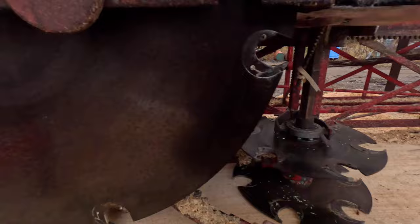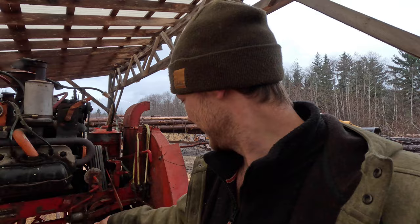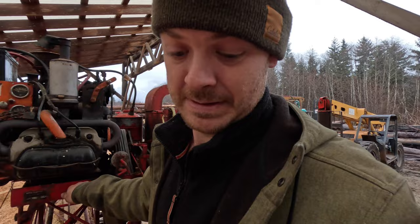We got our first pass taken off of this. Everything's looking great. We're gonna go ahead and drop back and make 2x4s. I could actually make two 2x4s at once right now, but we're just gonna try doing one. Well, should we go for it? Yeah, let's go for it. So we're gonna go for two 2x4s at once here.